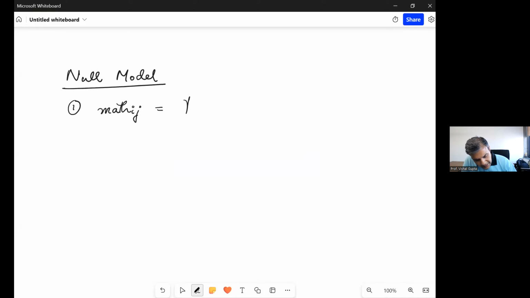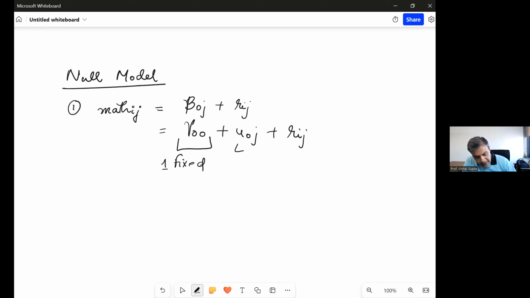Math ij is equal to beta 0j plus Rij, which is equal to gamma 00 plus U0j plus Rij. Right? So what are the fixed effects? This is one fixed effect, and there are two random effects.